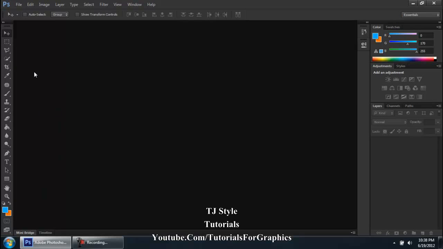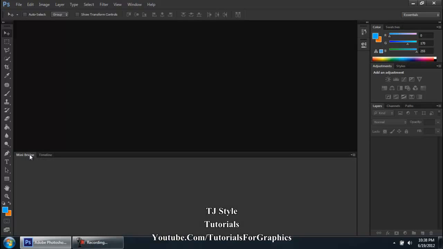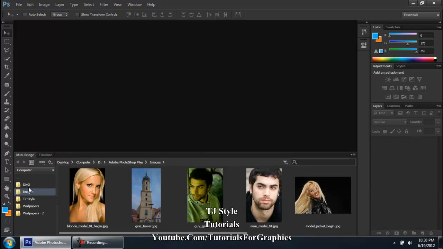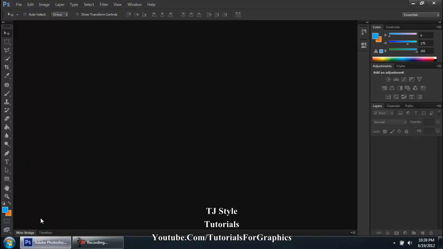Very important part, guys. It has the main toolbar, and then coming to the third part, which is the down part, it has the mini bridge, the ever powerful mini bridge. Basically it helps you to browse to your images. I think I have made a tutorial on how mini bridge is used, in my second part. If you do not know how to use it, watch my part 2 tutorial in Photoshop training, and you will know how to use Adobe mini bridge. I'm just going to double click to collapse the panel down.